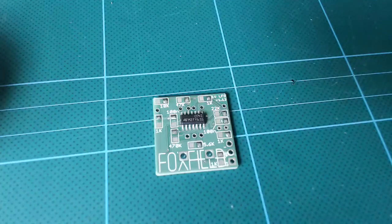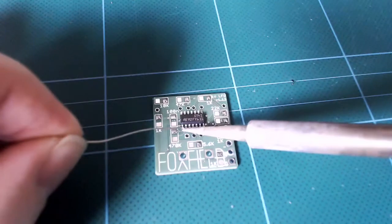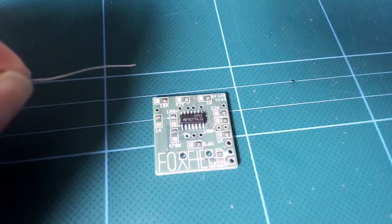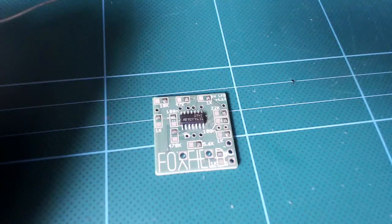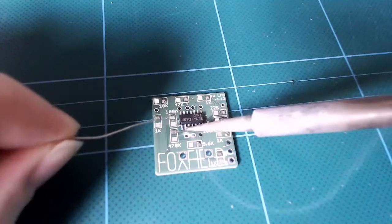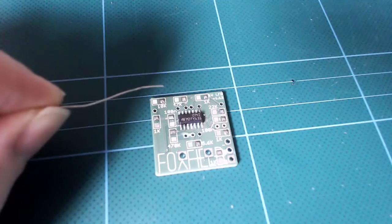When you're happy with the placement, we solder down the opposite leg to keep the chip in place and stop it sliding around. So take your iron, place it on the pad so it just touches the leg, and feed a splash of solder in. See, not too hard. Now we'll walk around the edge, adding solder to each leg. We need very little solder, so really go easy. Don't let it get too blobby and keep your iron clean.